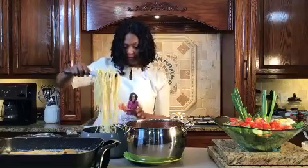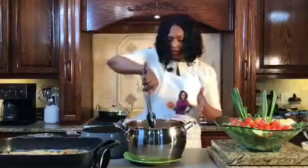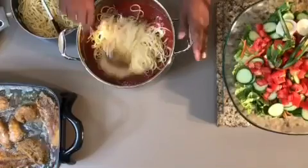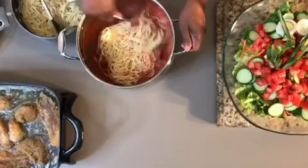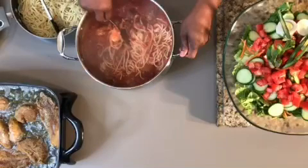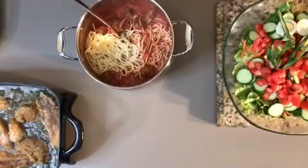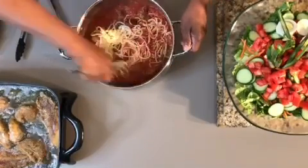Now I'm gonna take some of my spaghetti, and I like juice, so I don't want to put too much spaghetti because I want all of that to just soak in there really nicely. Look at this, guys. Y'all better ask somebody. Oh, yeah. Look, look, look. And I need somebody to go to the refrigerator and bring me some cheese. Yes, I'm gonna add just a little bit more. All right, let's sit this to the side here. Real cheese, real cheese, yes. You see what this is looking like?